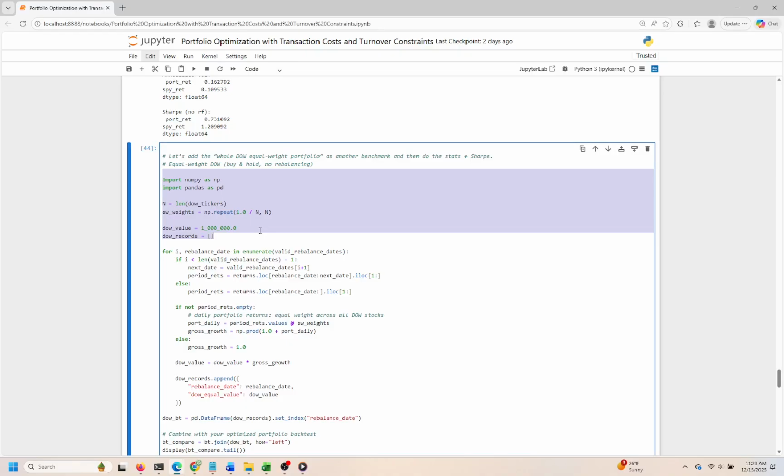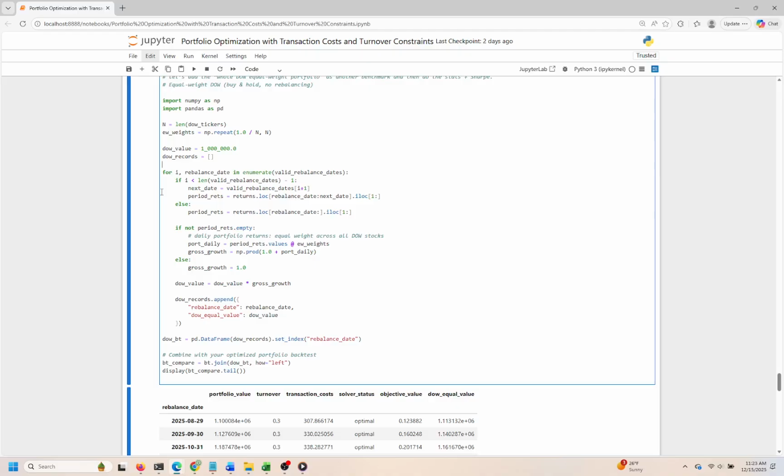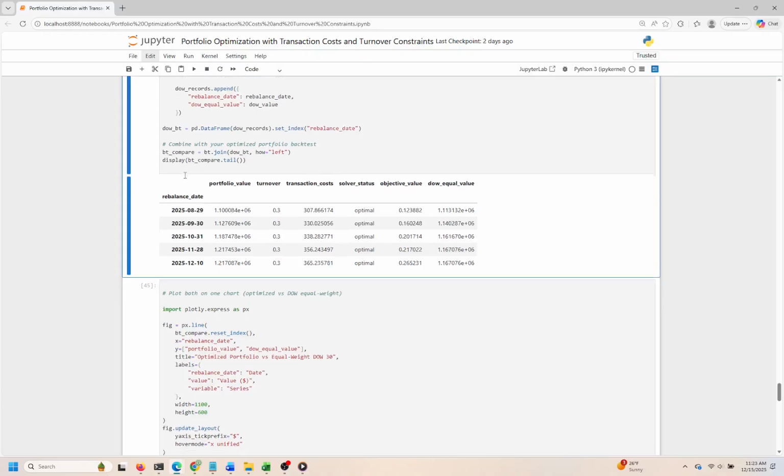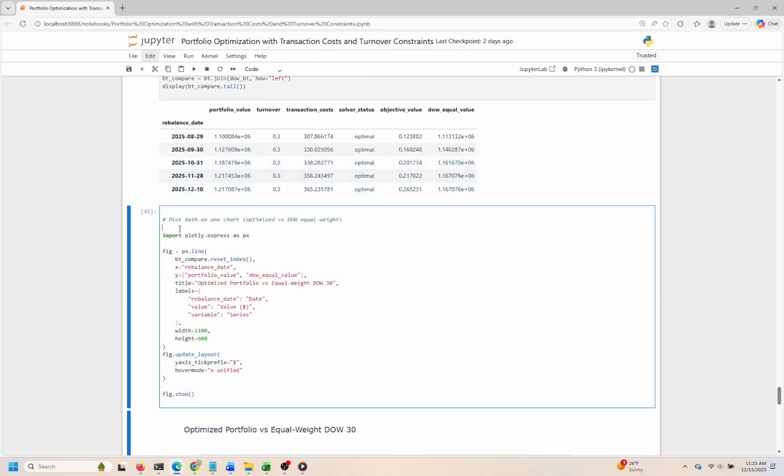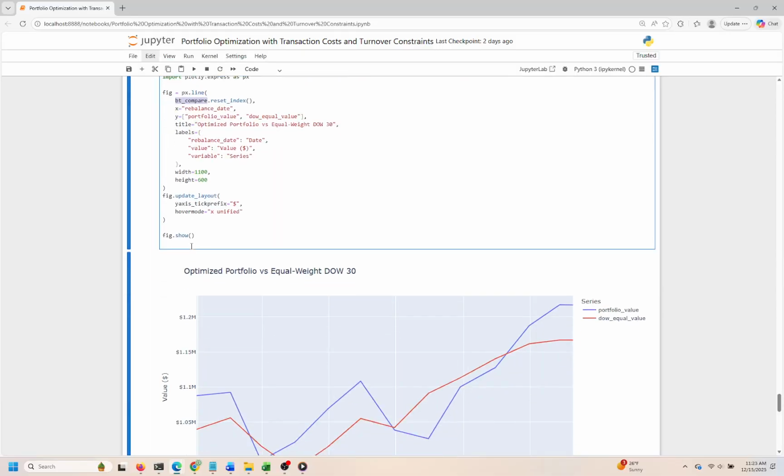Now this will give us a visual comparison of their performance over time. Let's take a quick look at these imports. We've got Plotly Express being imported as PX. Nothing too exciting here, just setting up our plotting library. Now, let's move on to the code where we create this plot.